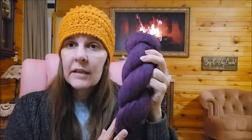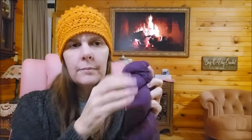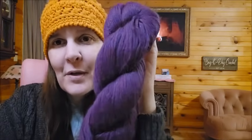Now if you get a high quality alpaca, merino, or cashmere, something like that, they're not going to have those barbs, and they're going to be so soft to the touch. You probably wouldn't feel anything from it, though I'm sure some of you would. Alpaca doesn't have that lanolin in it, which is kind of controversial on whether people are allergic to it. I don't know about that, but all I know is I'm not allergic to any wool, and alpaca is wonderful. This is a very nice brand, like I said. So let's look at it. They say that's a 3-weight. That's a pretty color. I like it.